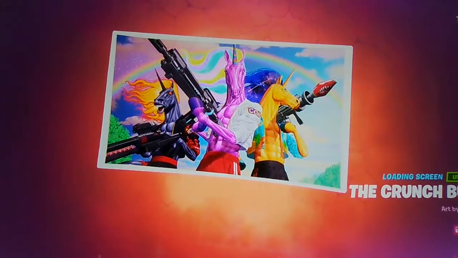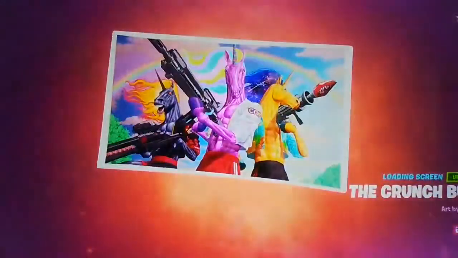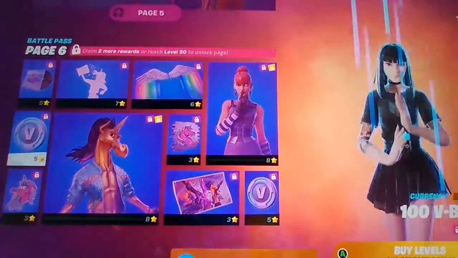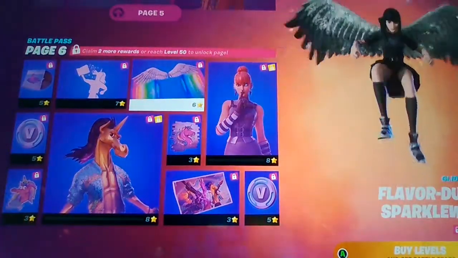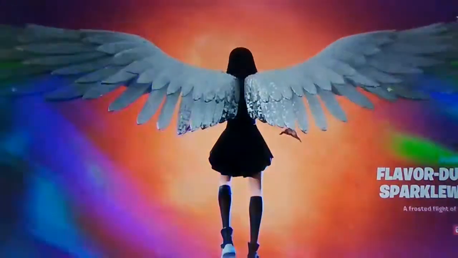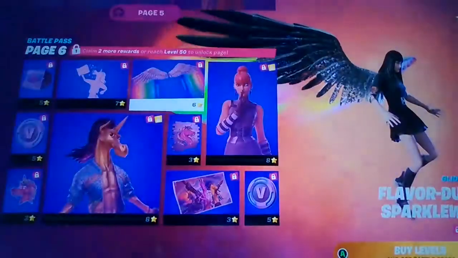Now, guys, this was actually the teaser they showed us before the end of the season, so yeah, pretty cool. Once again, it looks way more realistic on this one. This was made by Jason. Nice. The song, but I'll show you that later. Okay, these are pretty cool. Flavored dusted sparkle wings. Ooh, that's like a rainbowy. Whoa, ooh, an illusion.